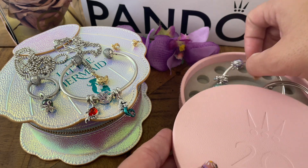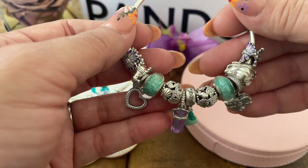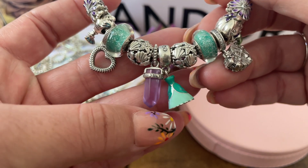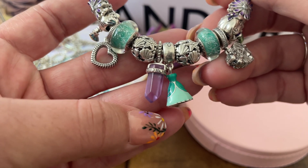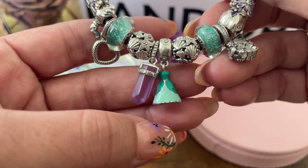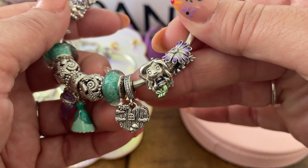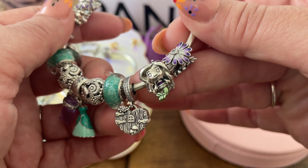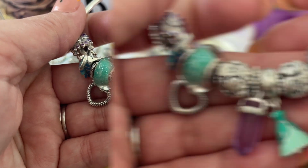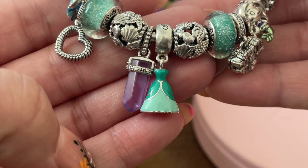Now I'll share my original design — the one I've been wearing the longest; it's sort of like a permanent bracelet to me with my Little Mermaid charms. I have this pendant which is one of the lucky pendants released in three colors: pink, clear, and this purple one. I really like it with this collection because the tones of turquoise and purple are amazing. I also have the baby Little Mermaid on here, and her attire has a purple top — so that's really pretty. This pendant is the focal point for me.